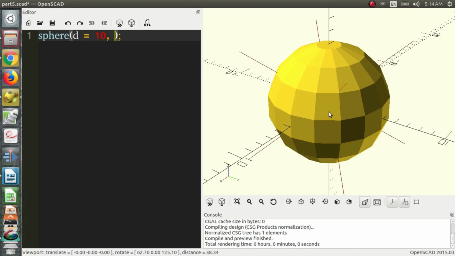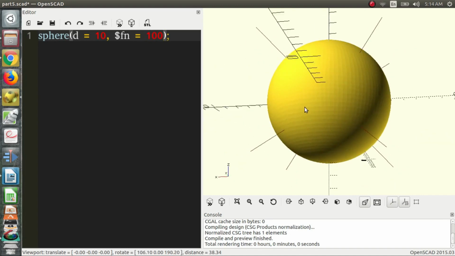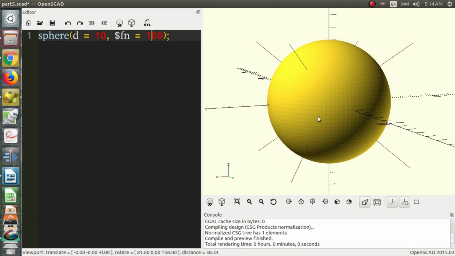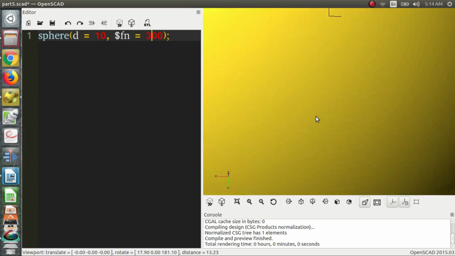Like we saw before, we wanted many sides so that it's a very good approximation of a sphere. We do a similar thing to what we did in the previous video for cylinder. $fn is equal to, and we pick a large value to create a very fine sphere, say 100, and we get something that's very close to a sphere. And if we keep going up, we get something that's almost indistinguishable from a sphere.